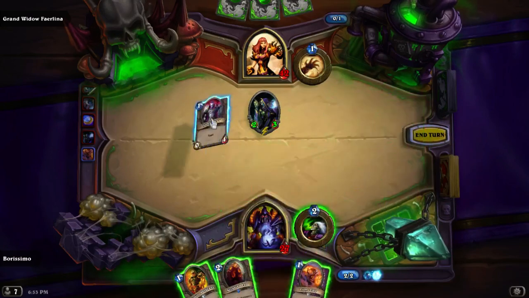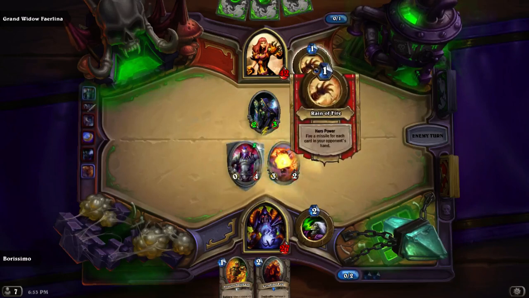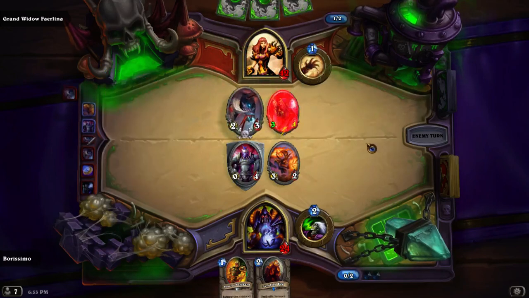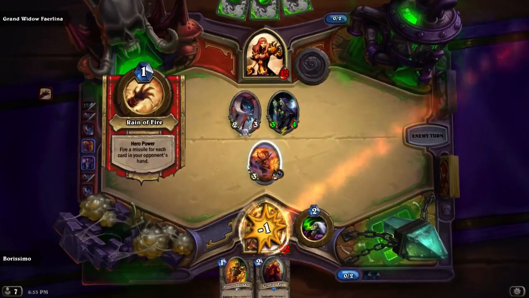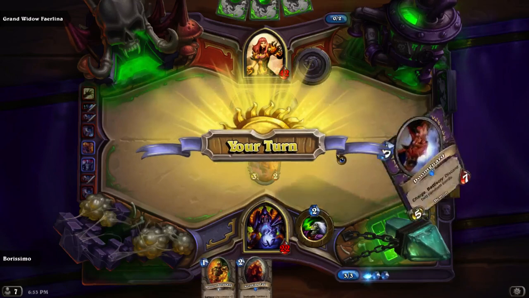Alright, so I'm going to just go ahead and do Shield Bearer, Flame Imp. This puts out more cards so that her Rain of Fire does less. And I've got this Shield Bearer now, which will hold up the Undertaker. These Death Chargers are extremely annoying. And she will Rain of Fire. So luckily my Flame Imp survives. The shots go to my face. That's very good news for Papa Boris.